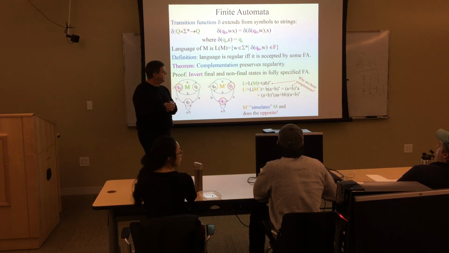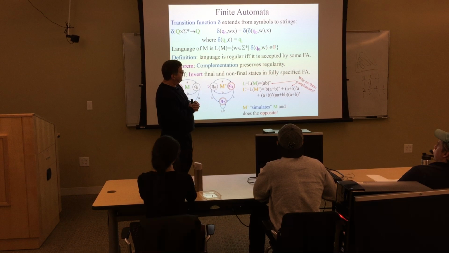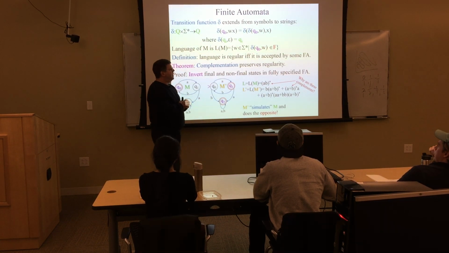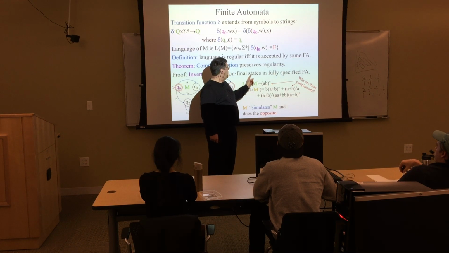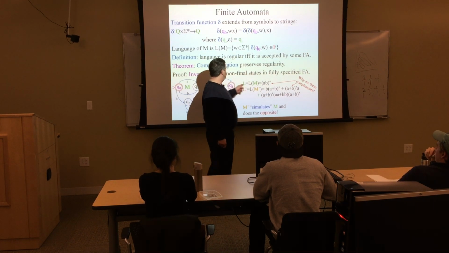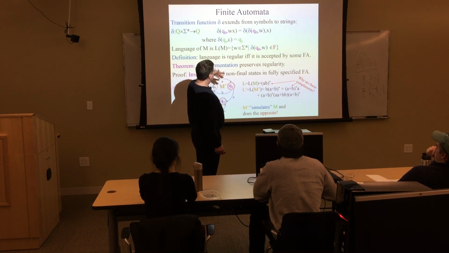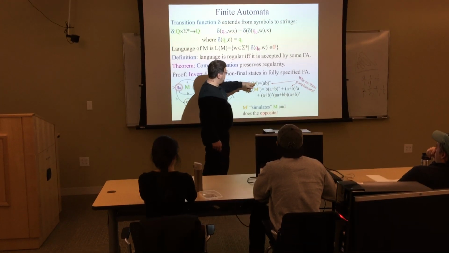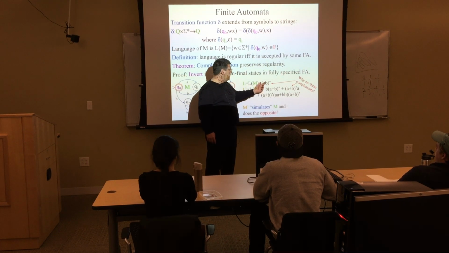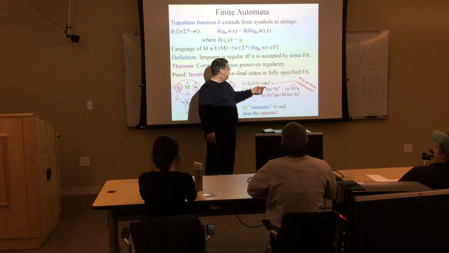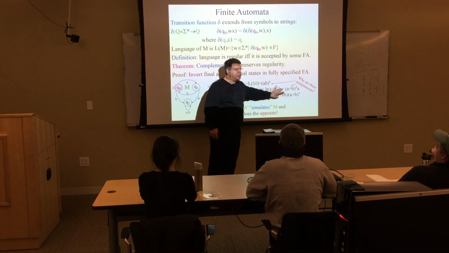Question? Yeah. So the AB star is a regular expression. It wasn't that Kleene function or the one before, right? Because that would be any combination of A and B. Yeah, so remember the language in the previous slide is any number of AB, AB, AB repeated as many times as you want. That's really AB star. And the complement of AB star is this expression here.